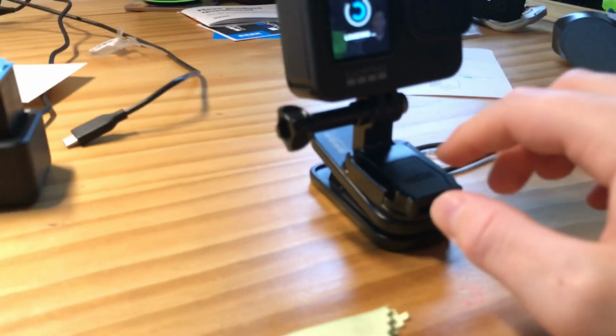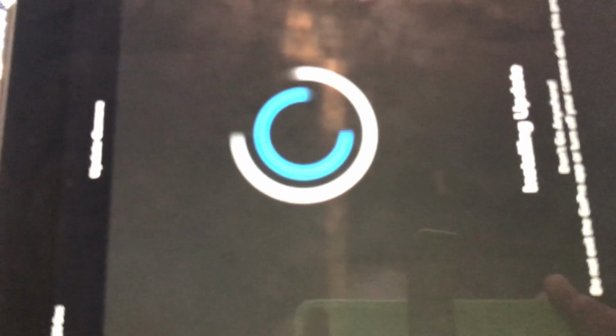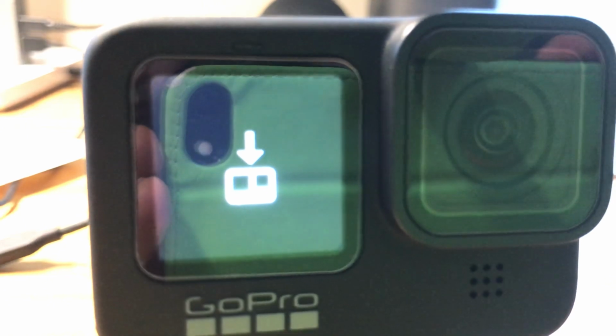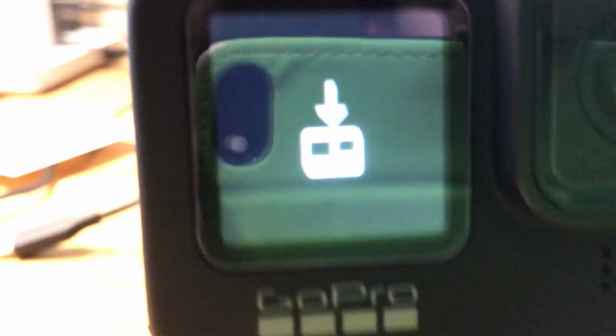You can see it is now installing the update, so that means it's almost done. Don't go anywhere, don't turn it off or anything. It's a little bit top heavy, that may be because we've got the tall mount on there. You can see there, it's the symbol that I was talking about. This can also be used like that, very slanted. And the arrow there is pulsating. Let's just turn the mic on and off.